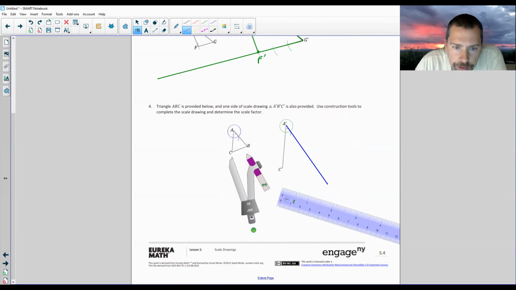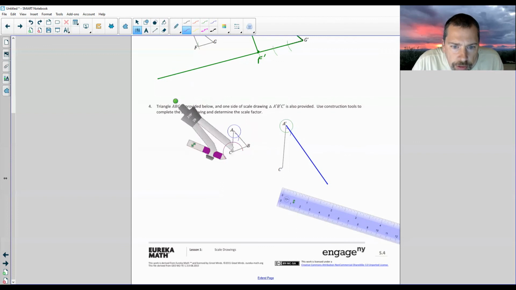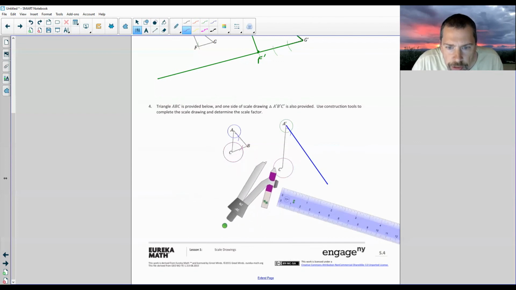Okay, we're on C. Close this up a little. Draw a circle. Bring that over to C prime. Draw a circle of the same radius. Go back. Put your compass on the intersection. Rotate it around to the other intersection. That's what I did wrong. I put it back at C, didn't I? Okay, you're probably all saying that while you're watching. All right, I know what I did wrong now that I'm redoing this.